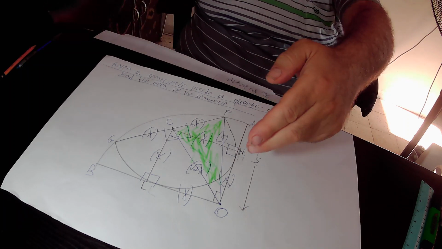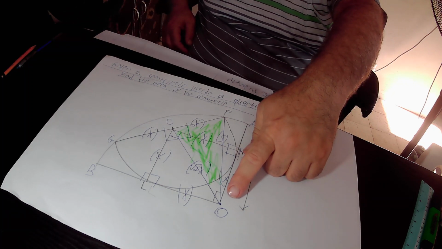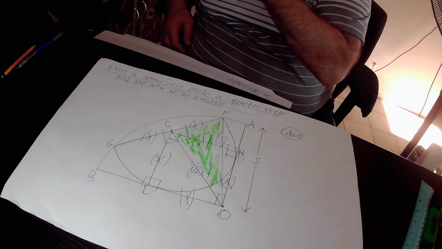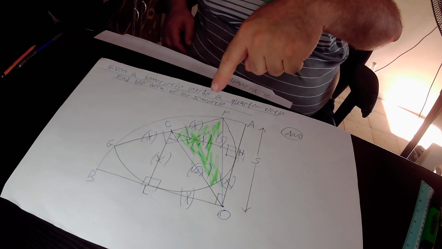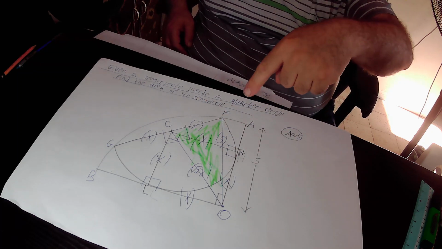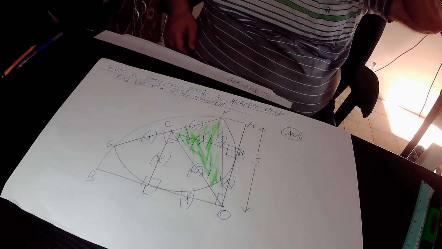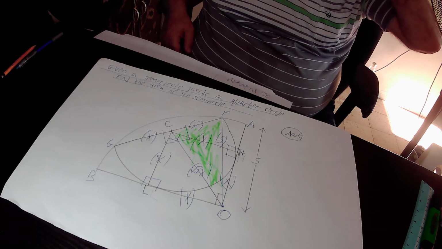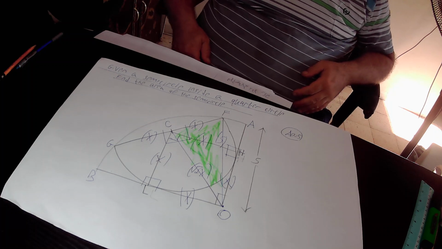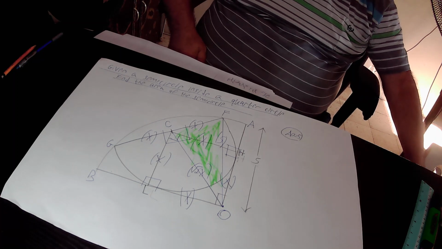So here we know that point O is the center of the quarter circle. So from this point O, line segment OC bisects chord FG. Why does line segment OC bisect chord FG? Because of the fact that CF equals CG. So line segment OC bisects chord FG into 2 halves, each half equals x. CF equals x, and CG also equals x. And whenever you have a line segment that is drawn from the center of the circle and bisects the chord, you can implement rule 7. So please go to rule 7.